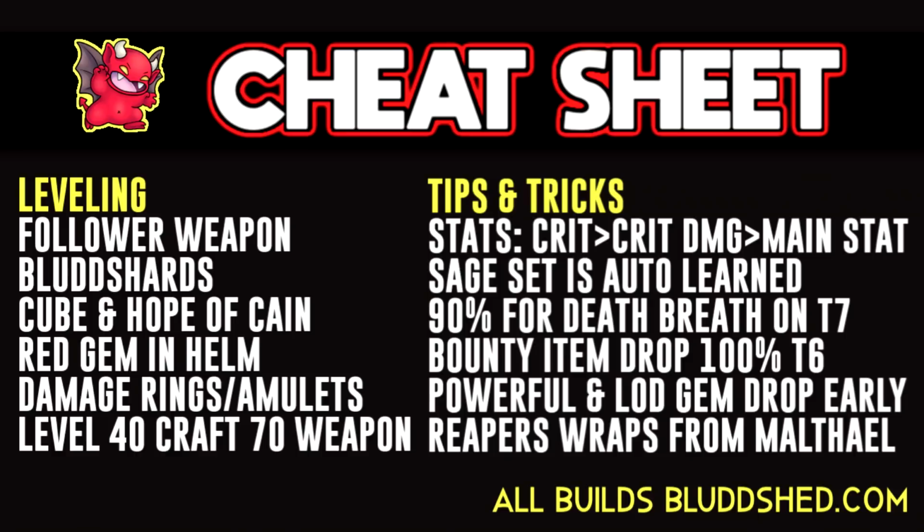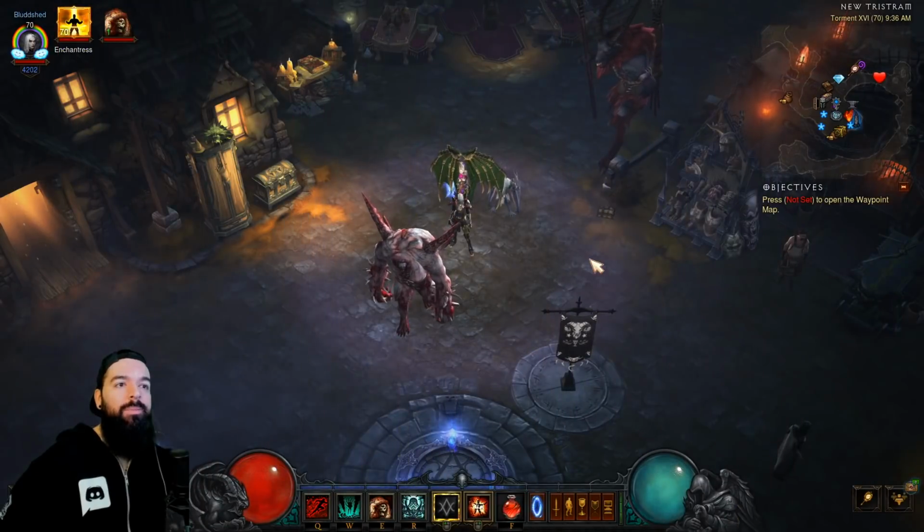And yeah, I'll put it in the description of the video, but there's a lot of cool stuff like Reaper's Wraps. You can make a level 1 alt and keep rolling for those gloves. If you roll the gloves at 70, there are a lot of gloves at 70. But if you roll at level 1, there's only so many you can even get, so it really helps tremendously to limit the item pool for that.